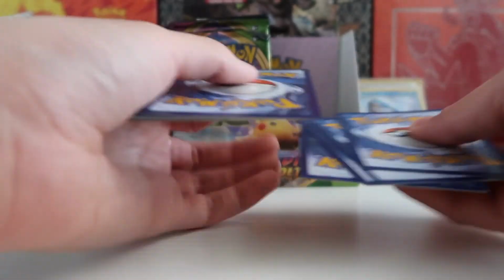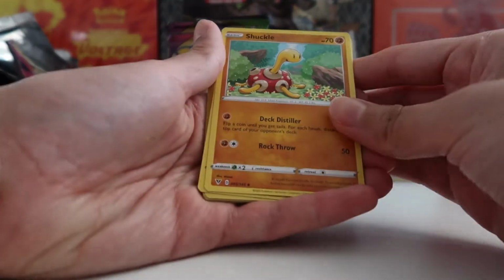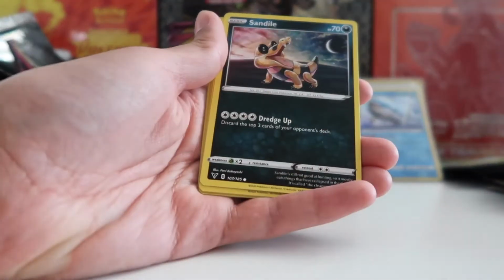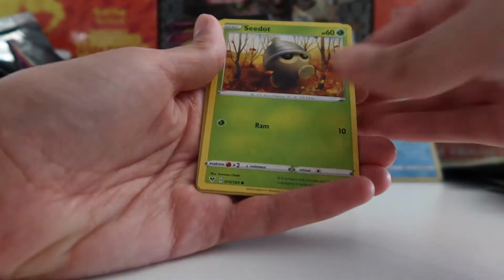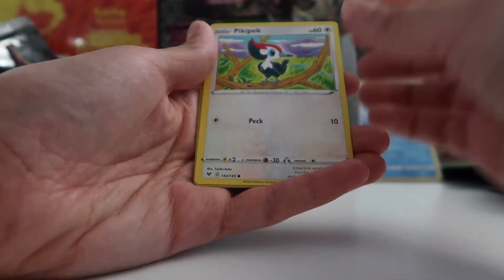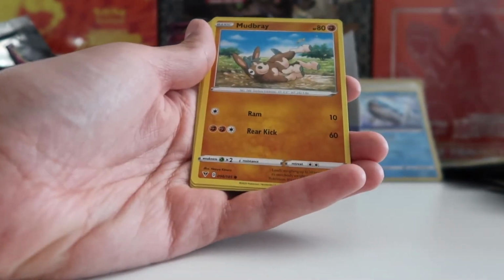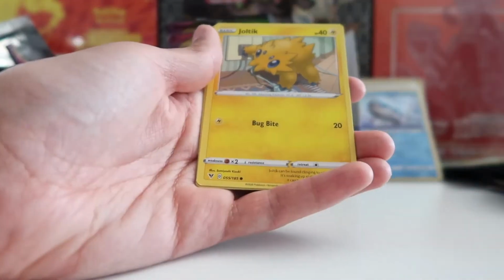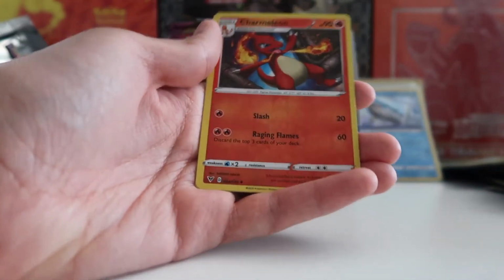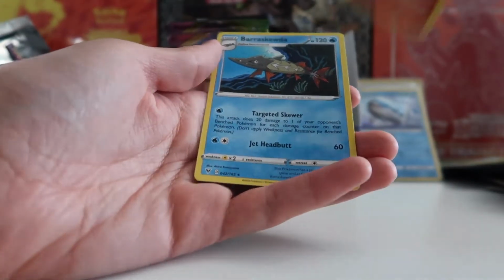Okay, 1, 2, 3, 4. We need to open another one of these because this is really cool. We got a Shuckle, a Nuzleaf. We have a Memory Capsule, a Sandile, a Seedot, a Pickpike. Sorry, I gotta just do the camera. Pickpike. We have a Mudbray. Sorry, little donkey. Oh, he's a flea. Ooh, a reverse Charmeleon and a Barasequita. Oh my god, nope.